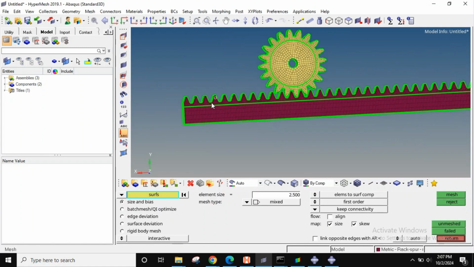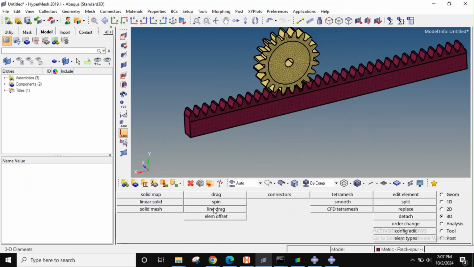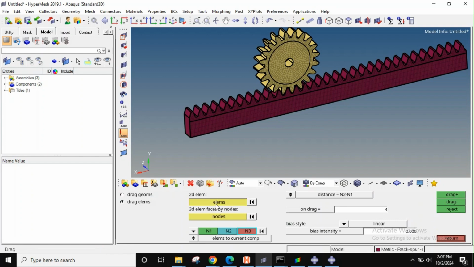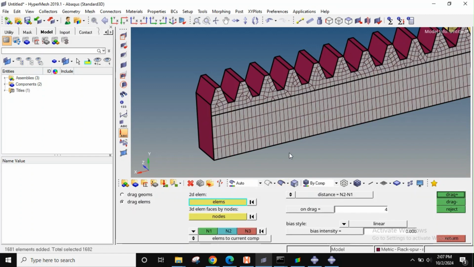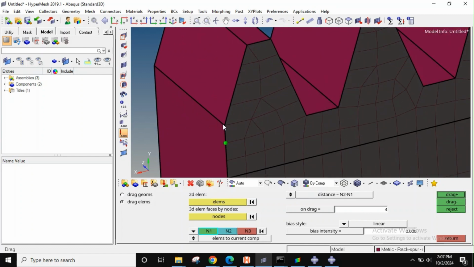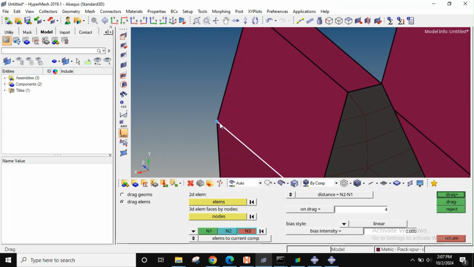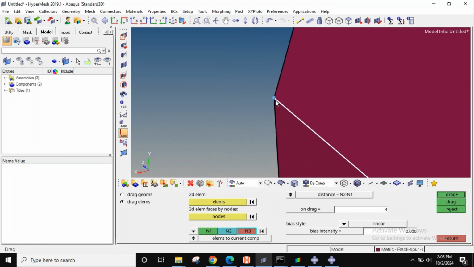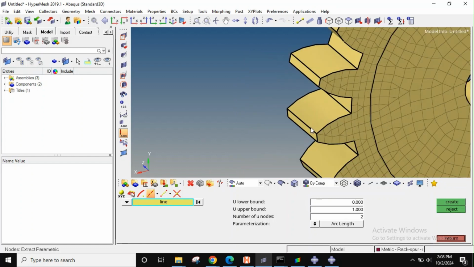Then to generate the hex meshes, I will drag these 2D elements. So I will click on this and I will attach all, and then I will use this node, sorry, this node, and the end of the drag will be this node. Okay, or 1 second, let me create some temporary nodes. Okay, here also I need to create.